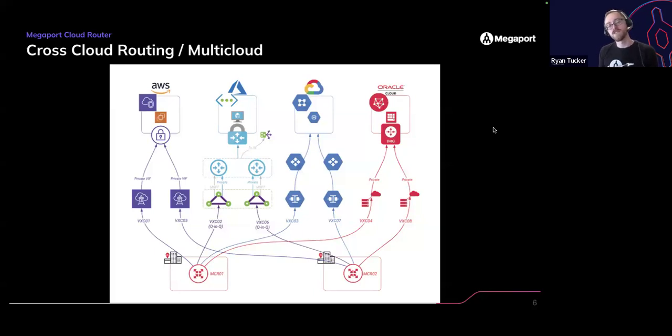So you're getting access to the private connectivity methods of the cloud providers. You're getting the benefits of those methods, so all the SLAs and high bandwidth, high capacity, enterprise grade connectivity. And then you're able to very seamlessly and very easily bridge that into the private connectivity service of another cloud provider. So you can connect these things to each other really quickly and easily, and get the enterprise level connectivity and SLAs and all the other bits and pieces that you might need.